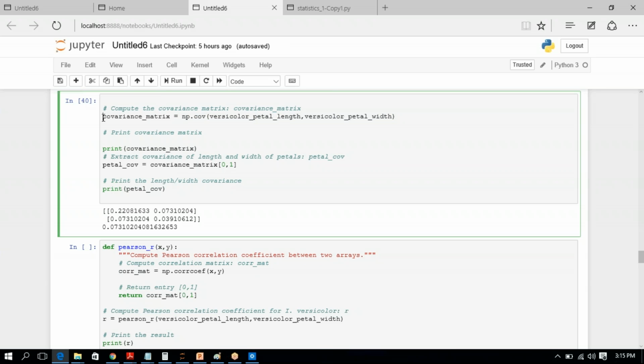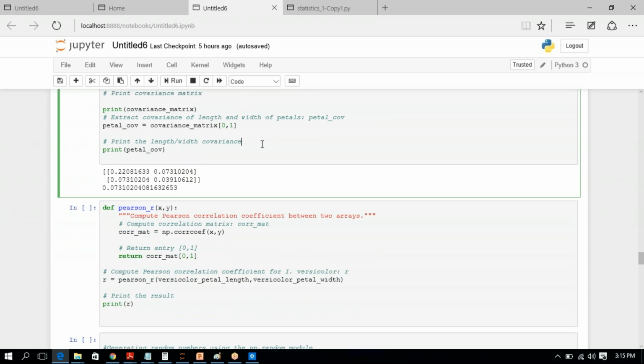Here is the covariance. I call covariance, cov, and pass two attributes, here the petal length and petal width. The result is a two-dimensional array.